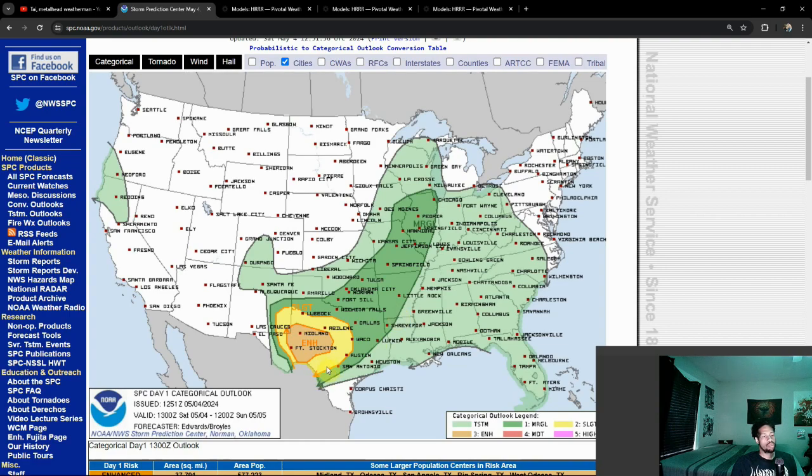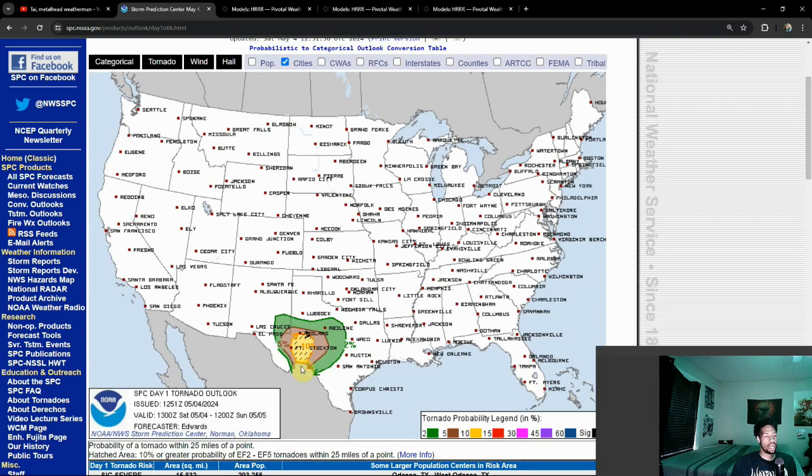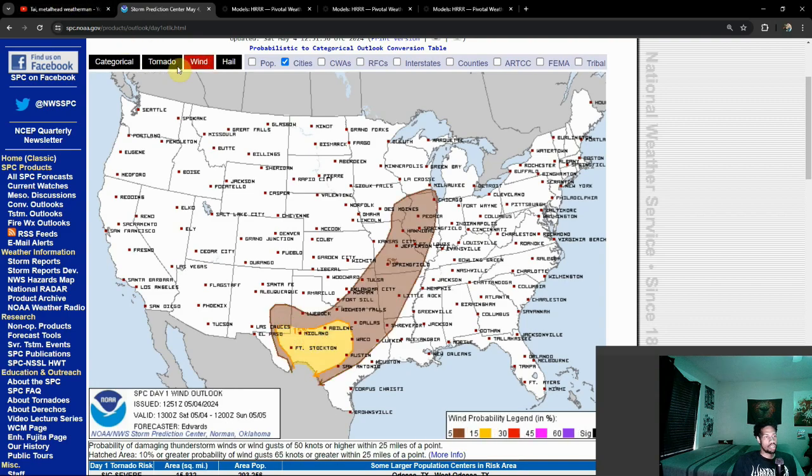We do have an enhanced risk for severe weather, which is a tornado and hail driven enhanced risk. You can see the hatched 10% area over here between Fort Stockton and Midland and areas off to the east. We have the threat for a potentially stronger tornado, potentially even rated above F2 — we've been seeing instances like this over Texas over the last few days, so that trend looks like it's continuing tonight. We also have a very large hatched risk for large hail of at least two inches in diameter or greater — there could even be possibilities of three inch or larger hail today. There's also a 15% chance of damaging winds issued by the SPC.